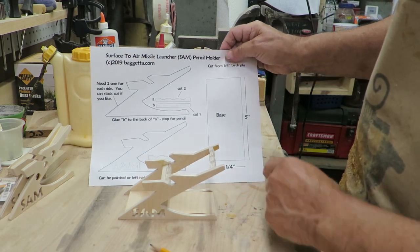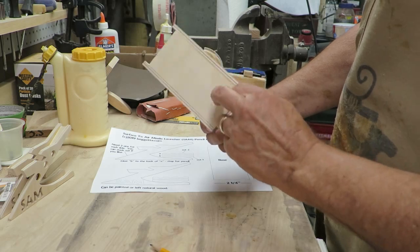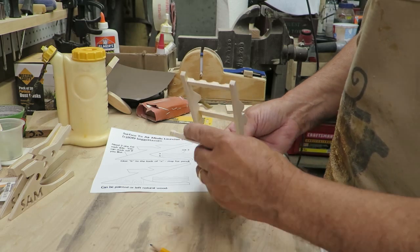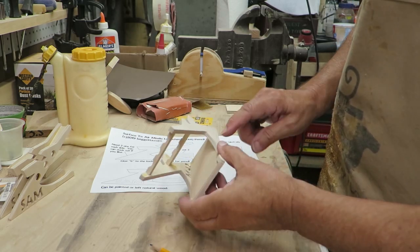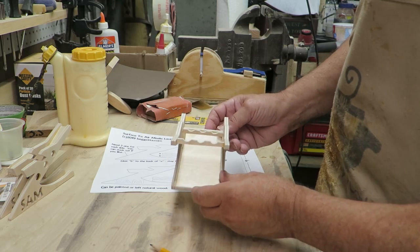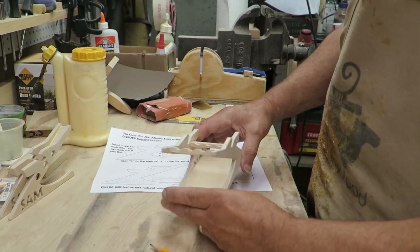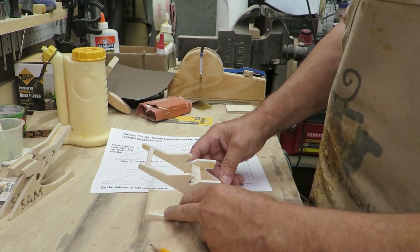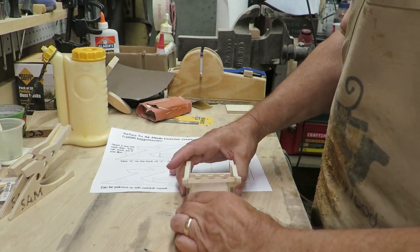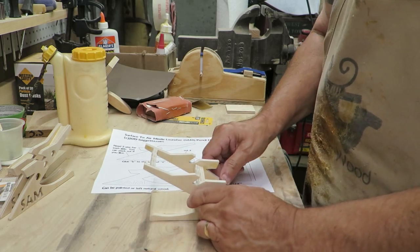Now you have a base that you're going to need to make, and the base is just what it says. It's the base of the project. It's about 2 1/4 inches wide and about 5 inches long. You can adjust it so you have a little bit of space on the front or the back, or you can make it a little bit longer and go right to the ends. I was happy with it just a little bit shorter. That's going to be glued at the bottom of the two missile launchers, and that'll hold it nicely in shape for you to put the braces in.